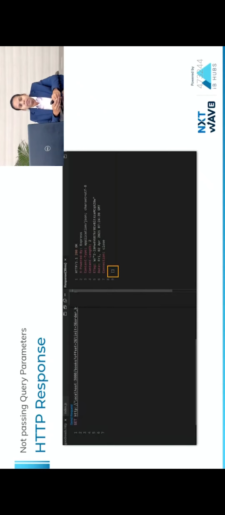What is the reason for this? The reason is that we haven't passed the search query parameter. So when the object destructuring is happening, in the search query variable the value would be undefined. Basically the SQL query will become in this manner: percent, undefined, percent. That's the reason we got an empty result. If the search query parameter is not passed, and you are trying to access it from the request.query object, then the value present in that variable will be undefined. That's the reason we got the result in that manner.